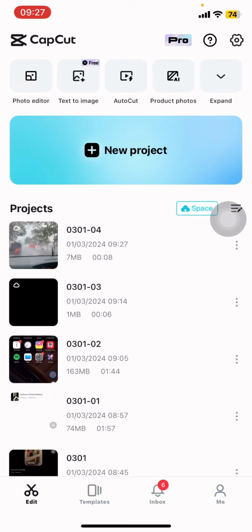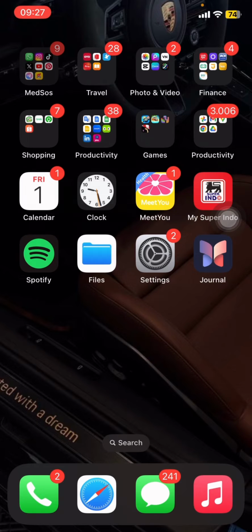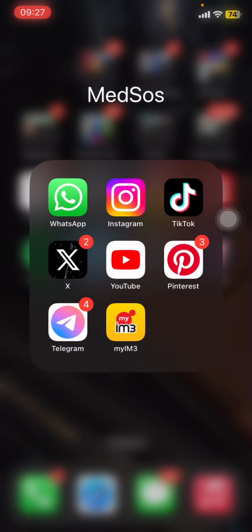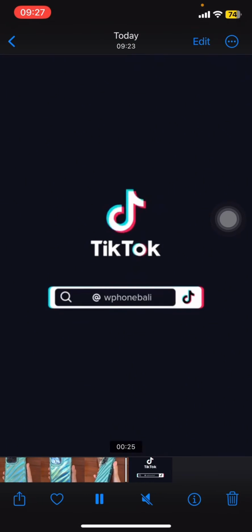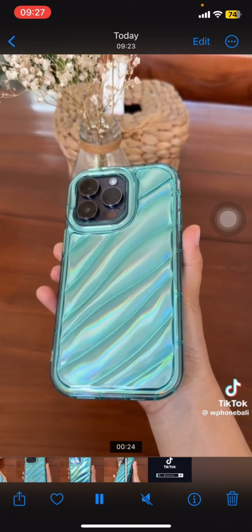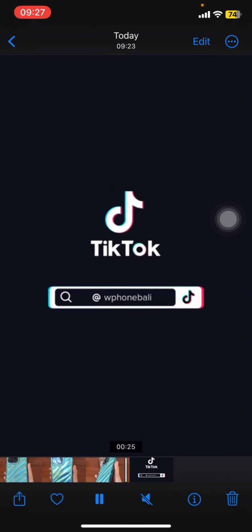In this video I would like to show you how to create a watermark on the TikTok application. You can just download any video on the TikTok application. I already have one video that I downloaded before. The watermark that I would like to give to you is this one, with the sound.